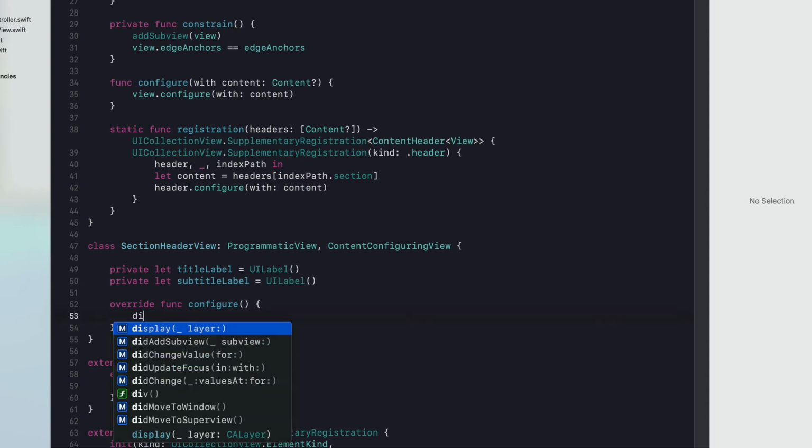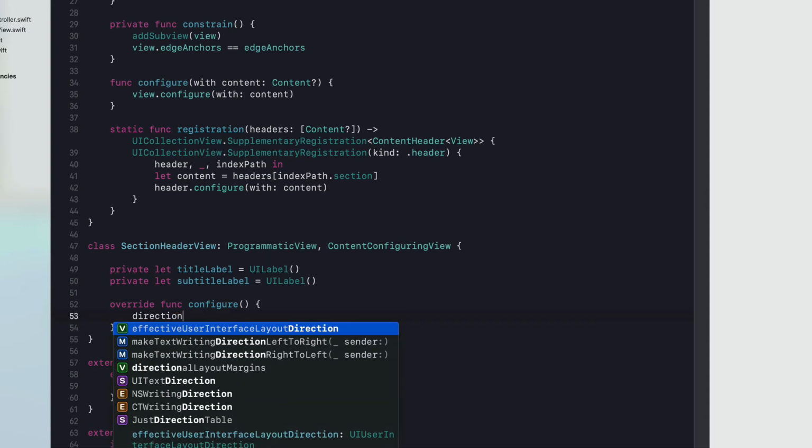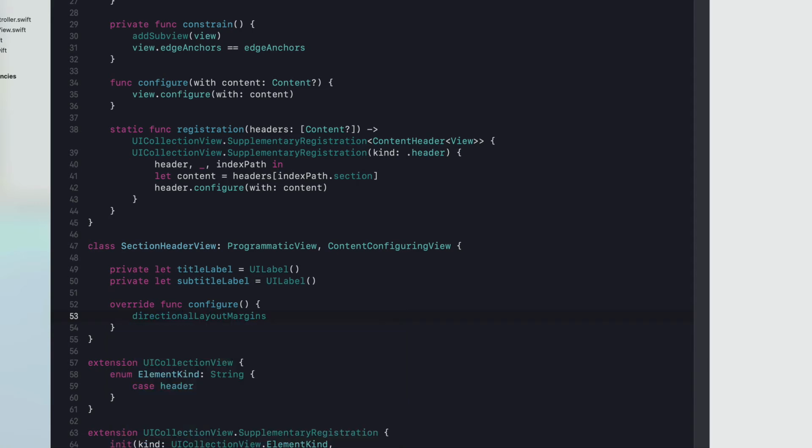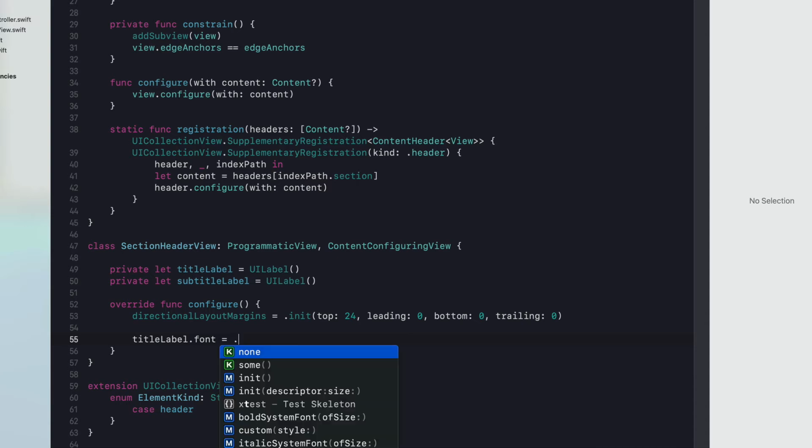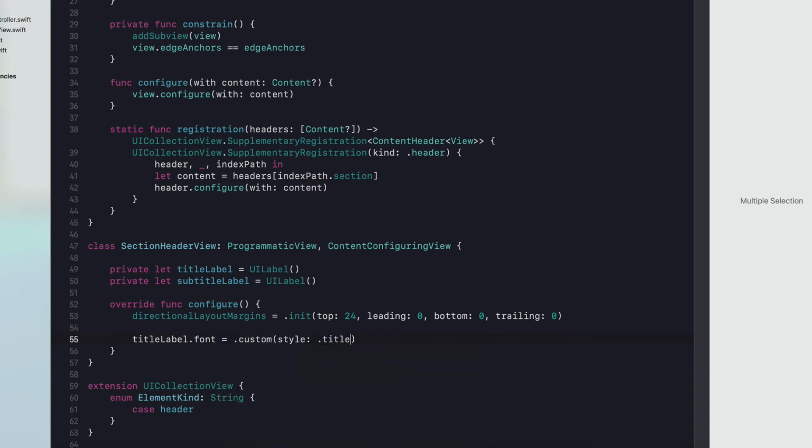We are going to set the directional layout margins equal to 24 on the top, 0, 0, and 0. The reason we're doing this is to give ourselves some space in between the previous content and the next section header. Then our titleLabel.font. We're going to need a new custom style here, which will be title 2, which we'll define in a minute.